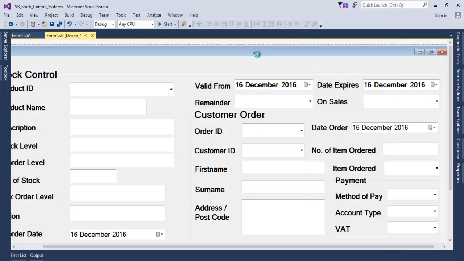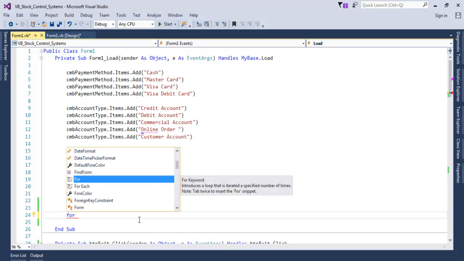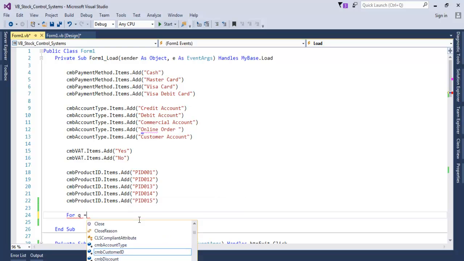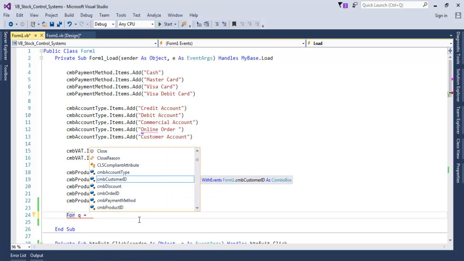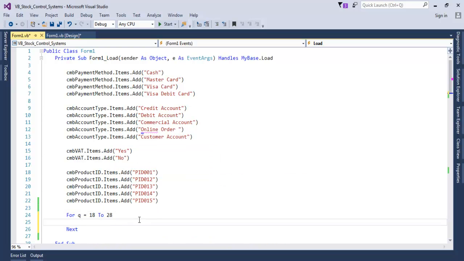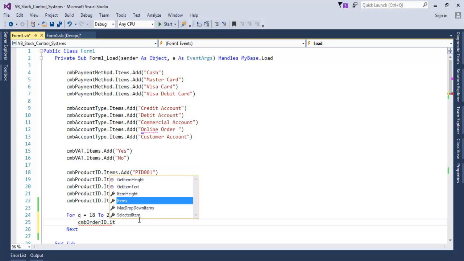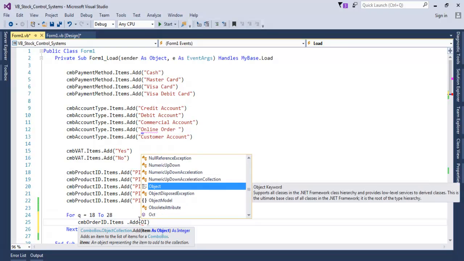That's fine. Double click on the form and let's use a for loop to generate as follows. So let's go for Q equals, let's go for maybe about 18 to 28. Yeah, that's fine. And let's go for CMD order ID dot items dot add, and that will be OID.